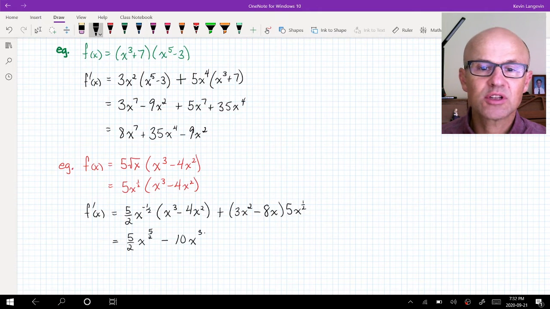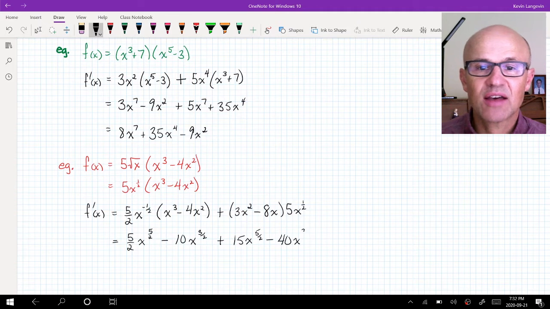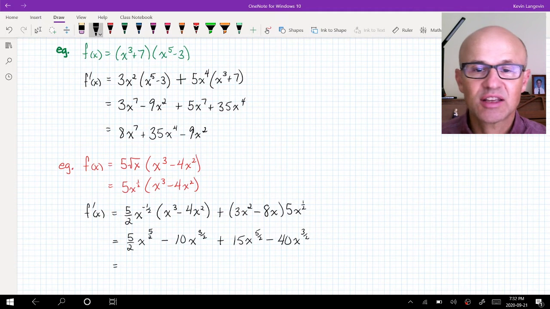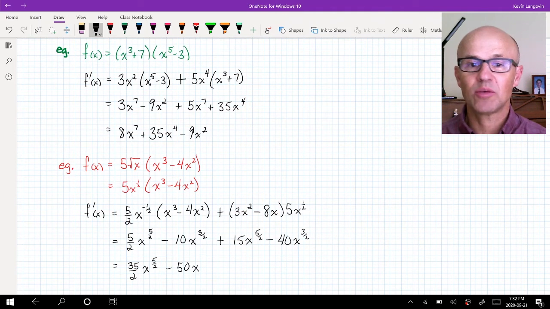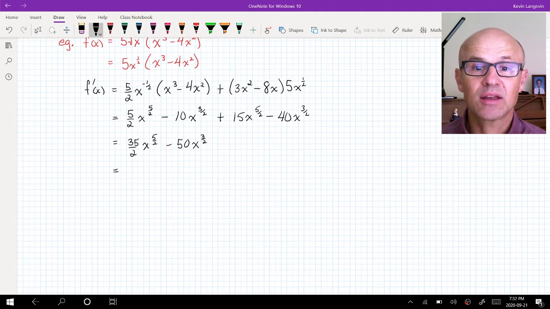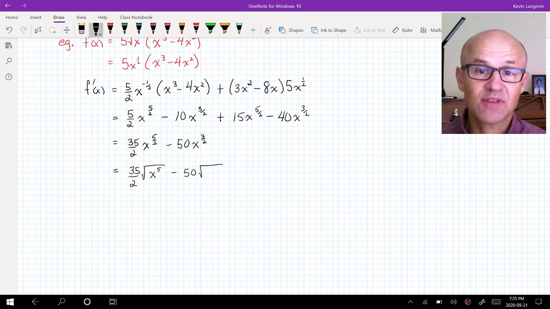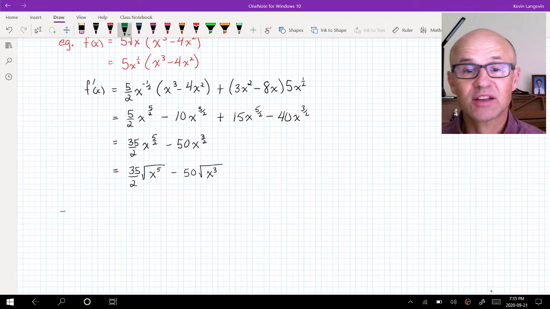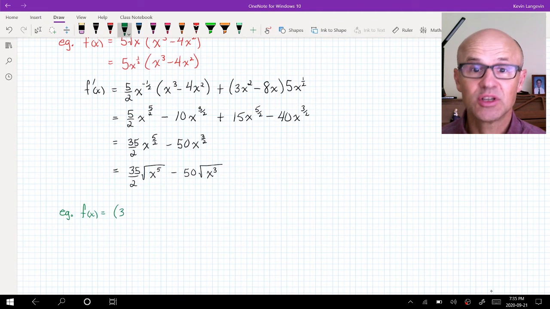And now I'm going to go through a little bit of fancy cleaning it up. I'm multiplying the 5/2 x to the negative 1/2 into the first bracket. Same thing with the second set. I'm tidying things up so that we can see that by finding common denominators and adding things together, I've actually only got two terms here. My x to the 5/2 and my x to the 3/2. X to the 5/2 is the same thing as the square root of x to the 5. X to the 3/2, the same thing as the square root of x cubed. So I can write them out as I have done.